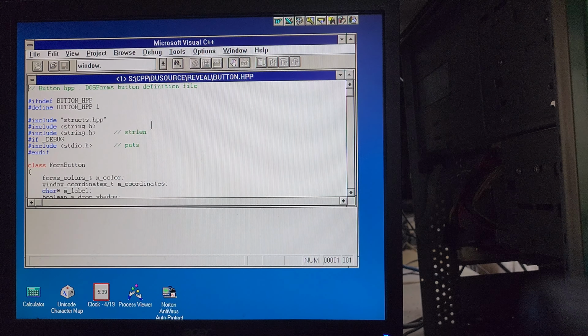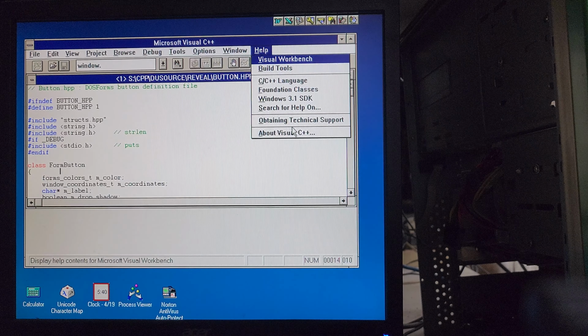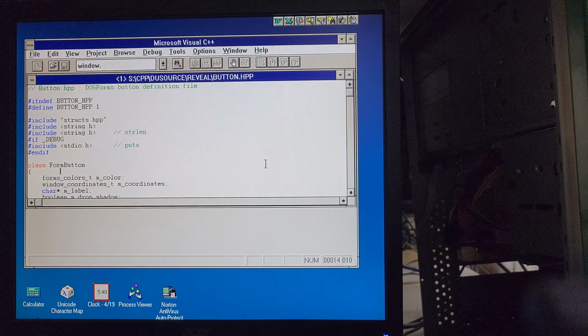The editor has very limited functionality. Of course, back in the day, all you needed was just something to type in your code. And at least it was graphical and worked in Windows, or you can play around in DOS. But the multitasking capability of Windows NT was very much needed, for me at least, when writing a lot of the code that I like to write.